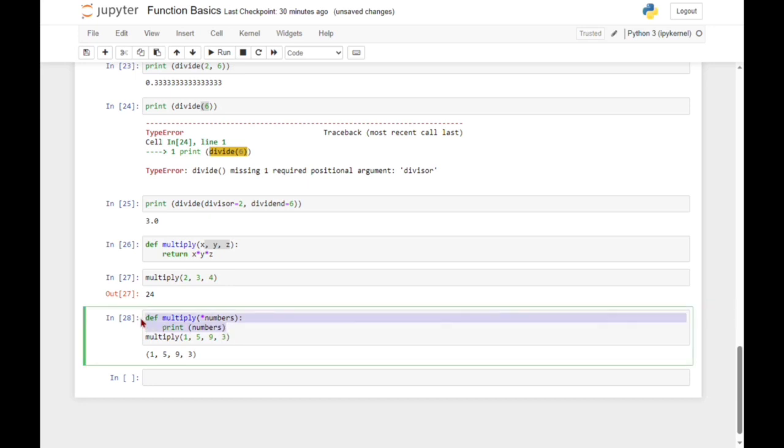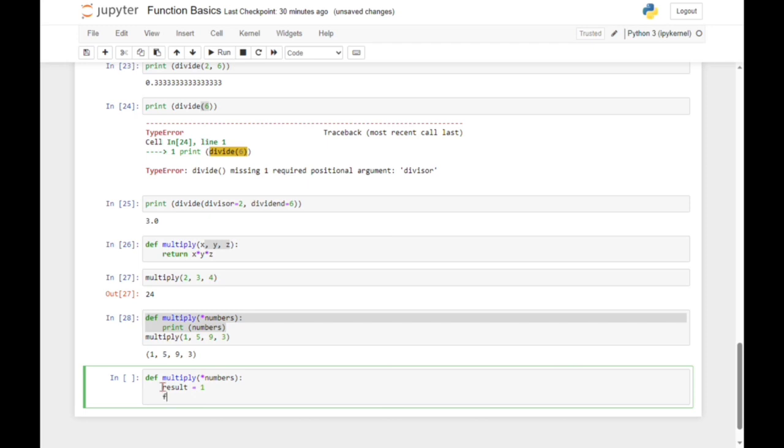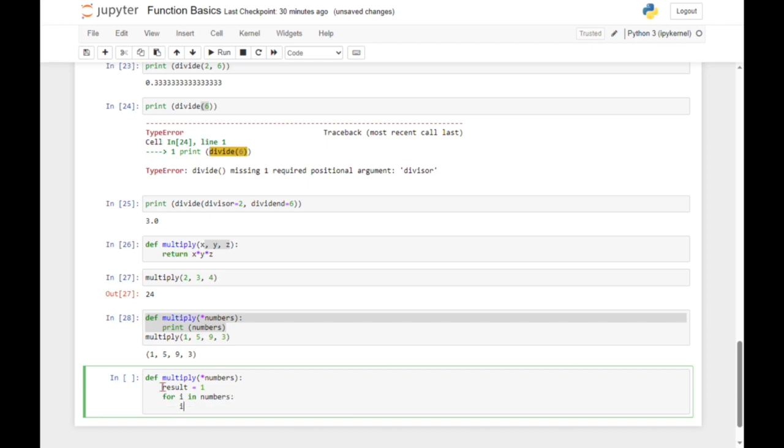What does unpacking mean? It is very easy. We just iterate through them. That is just what it means. So we have star numbers. If you want to multiply these numbers, let's start with result equals 1, then we say for i in numbers, result times equals i.